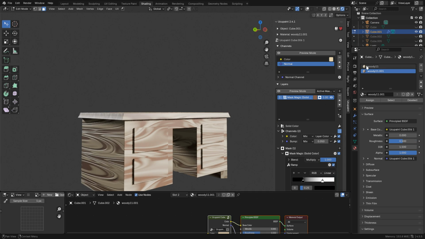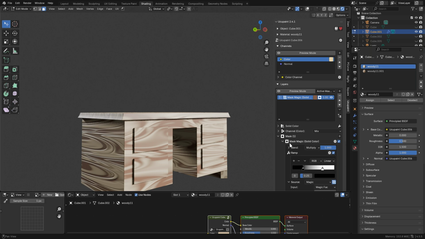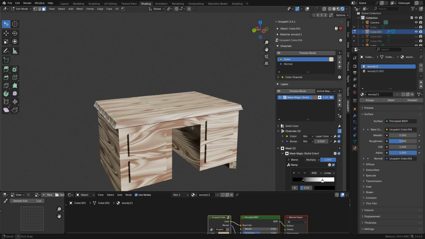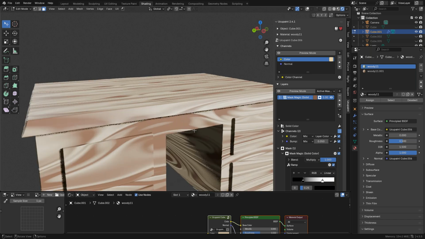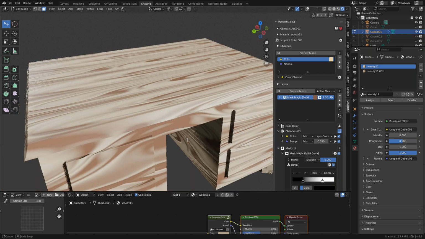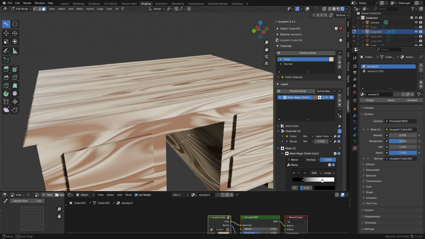Since we have two materials, we must turn on two normal channels. I choose 0.6, but that is too much.